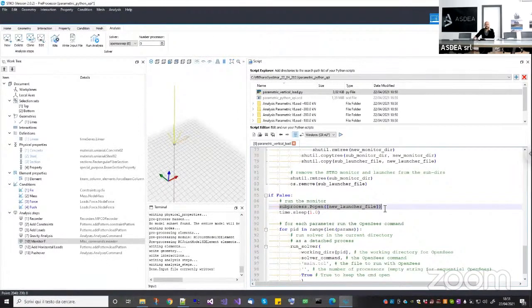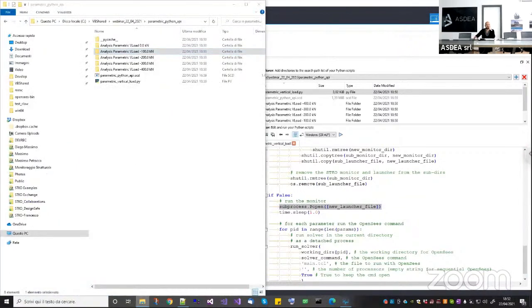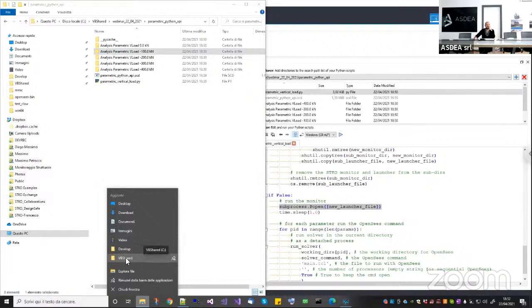webinar. In the meantime, if you want to understand how to interact with OpenSees from Python, you can have a look at the material tester. And in the material tester, we do exactly the same thing. Let me show you.